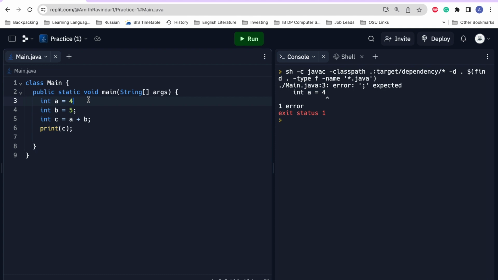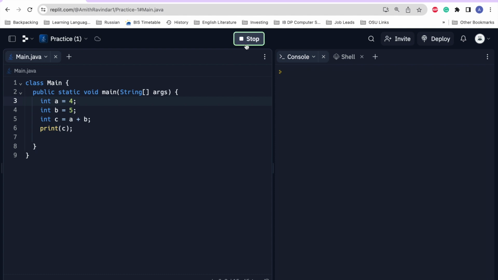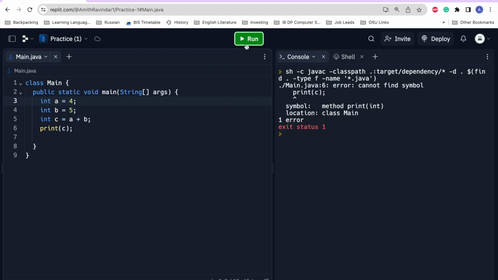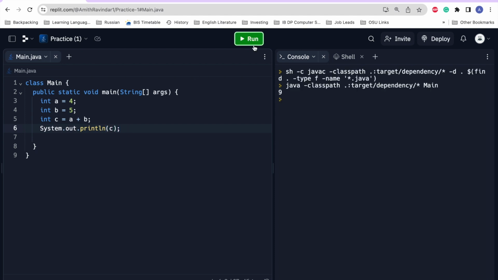And I made an error with semicolons, as I always do. If you wonder why I keep doing that, it's because I've spent a lot of time programming in Python, and Python doesn't have semicolons, so going to Java, I mess it up. And also print is a construct from Python, which is why I messed that up again. Anyways, hopefully that won't happen again. Okay, cool. So we've got 9 right there.